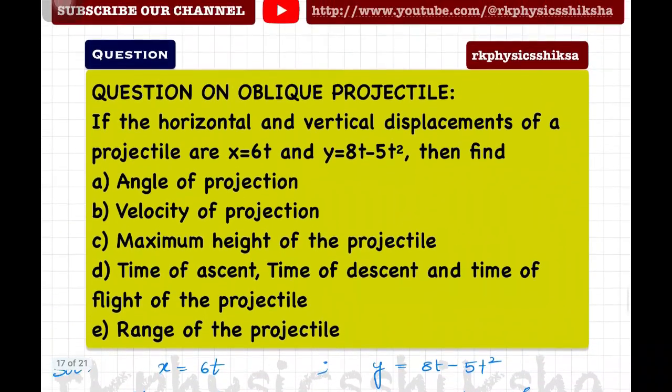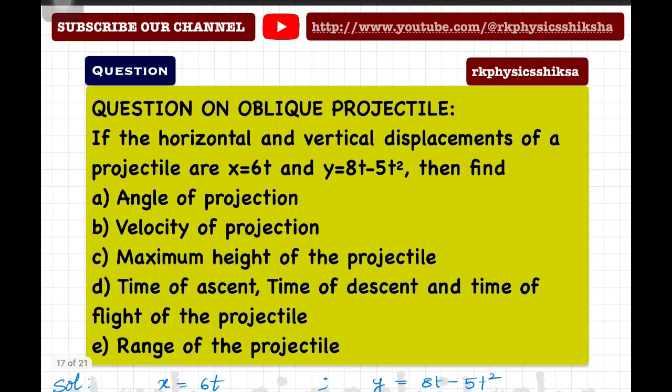For anything of such model of questions, this is the process and this is the way you have to solve it. Hope you understood the whole solution, and we will be coming up with the next video for the case where we are supposed to calculate the same values again: range of the projectile, maximum height of the projectile, velocity of the projectile at the point where the particle strikes the ground. For the case when you project an object up the inclined plane, and the next video will be, after that, down the inclined plane.